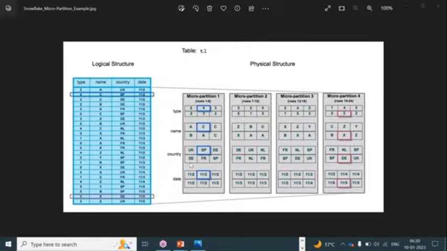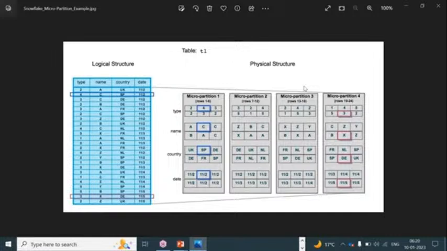So what is the advantage of having the columnar format? If you want to search for data, instead of searching whole rows across all columns, it will traverse only in a single direction instead of checking all the data from all your micro partitions, so that you are able to retrieve the data much faster.